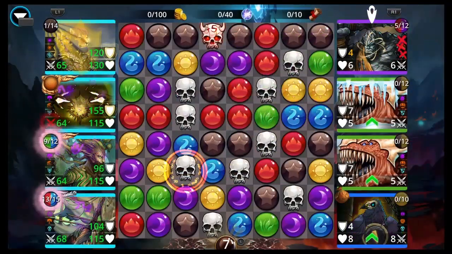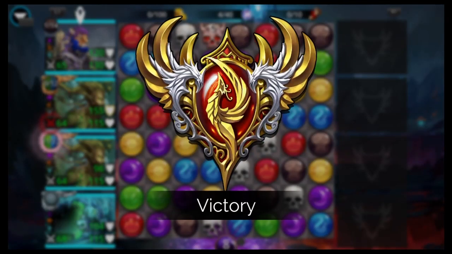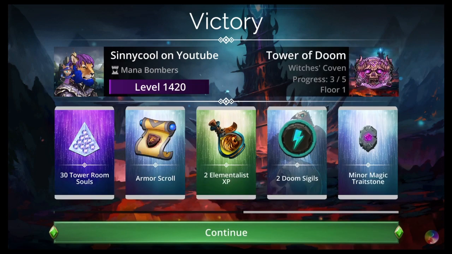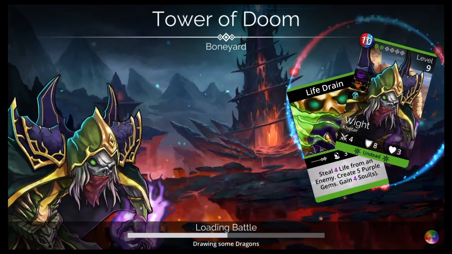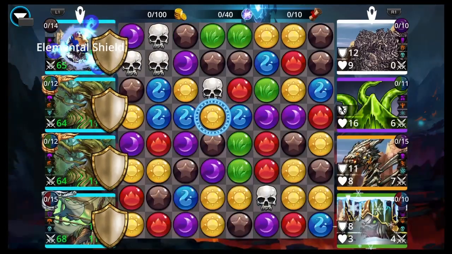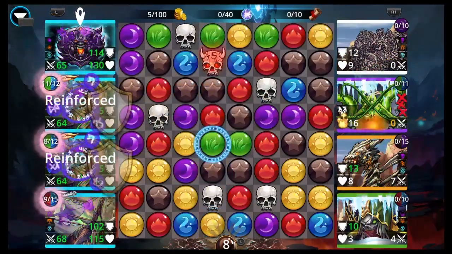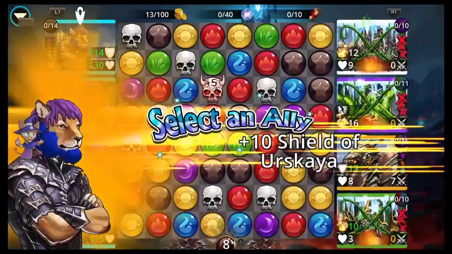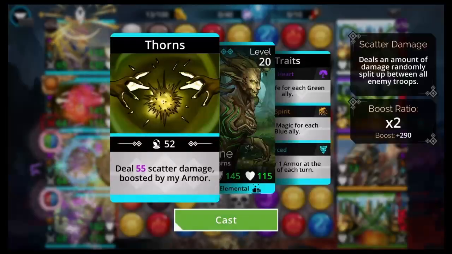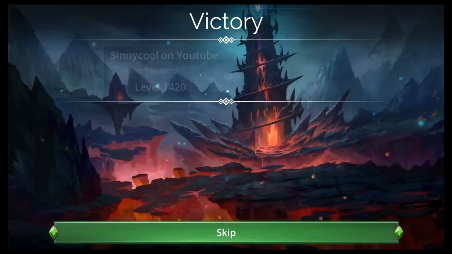At first, you might want to use Mountain Crusher, and then later on switch into a Shield of Urskaya, so you can boost up your Rowan. Rowan does damage to all enemies based on her armor, so we want to boost up her armor, and that's what the Shield of Urskaya does. You get that from Urskaya early in the game, or it's the Sentinel class weapon, I think. So you have to go get Sentinel class and get 250 victories, and then you get the Shield of Urskaya, which boosts up a troop's armor. So you want to boost up Rowan's armor. That makes her hit harder.